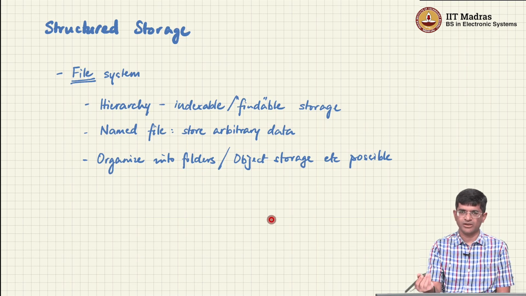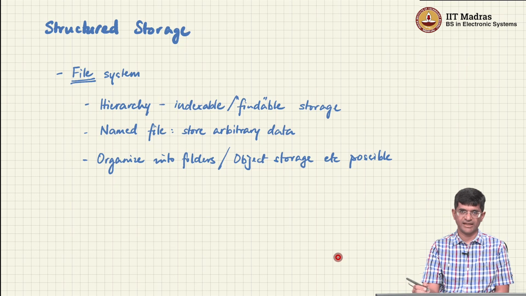In some cases, you may have heard of things like Amazon S3 or Google Cloud Storage. Those don't exactly have the concept of folders. They use something else called object storage, where in principle there is actually more associated with the file. It treats each file as an object that has certain data associated with it and provides a slightly different abstraction. But for the most part, this is what it's trying to do. It allows you to collect related data together and associate a name with it, and that name becomes the basis of indexing the entire system. That, in other words, is the purpose of a file system.